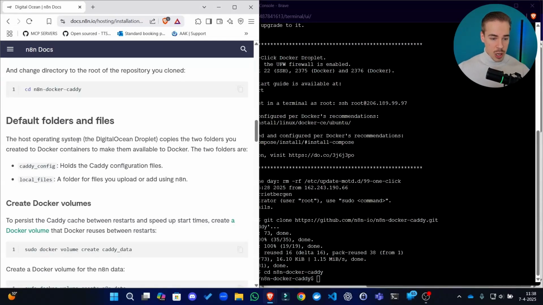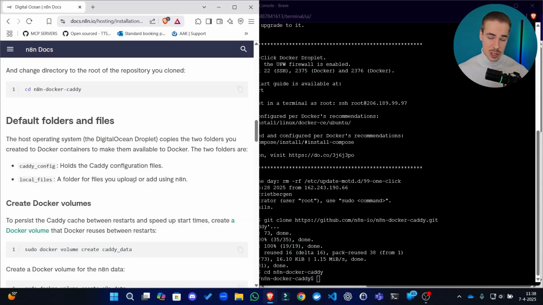The host operating system, DigitalOcean Droplet, copies the two folders you created in Docker containers to make them available to Docker. And the two folders are Caddy, so your Caddy config, holds the Caddy configuration files, and local files, a folder for files you upload or add using n8n. Now that's one that you might actually use in the future.